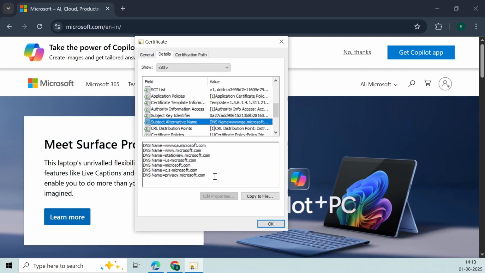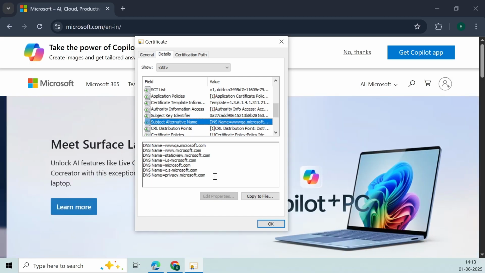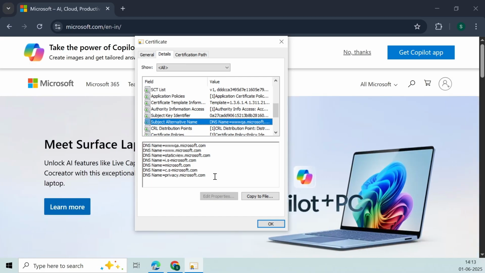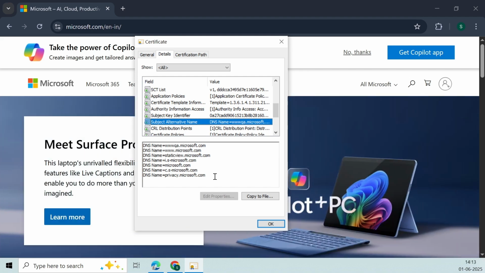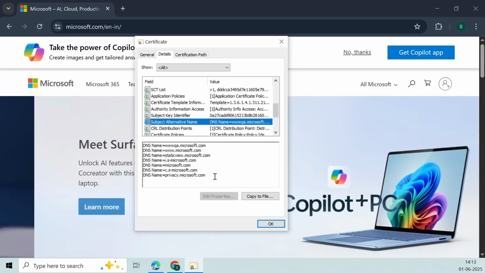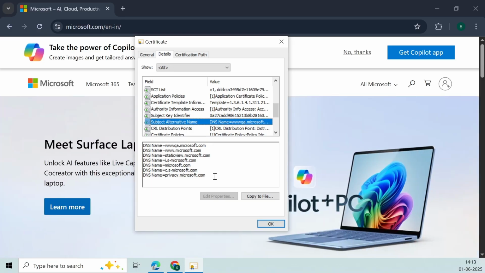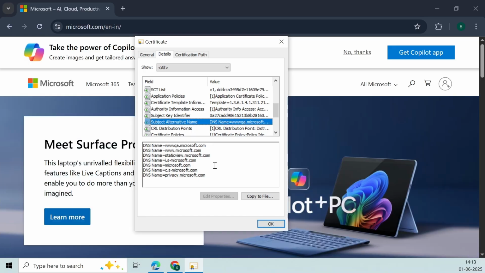Okay, then we have the subject alternative names. So this is one of the important fields that is in the certificate. It will contain all the names of the sites that we want to access using a single certificate. So if I'm issuing a certificate for my name and I want to access all other folks' names as well in that certificate, I will just include those in DNS names. Okay, and that certificate can be used for those sites as well.